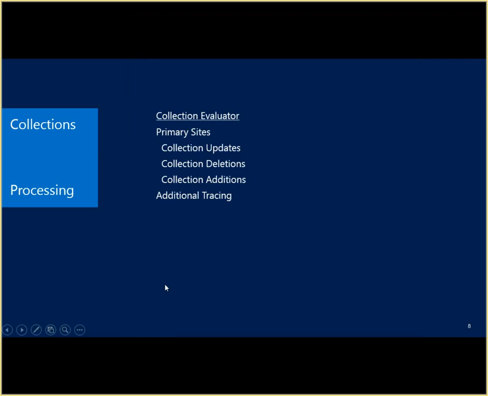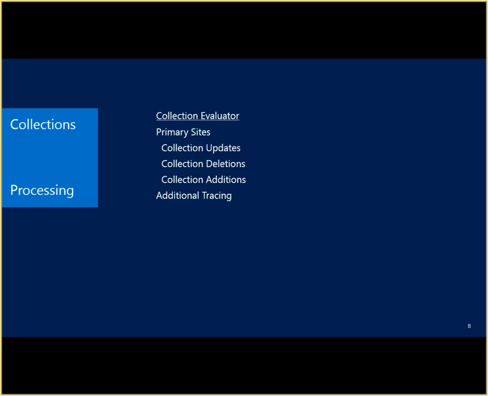Now, that's kind of the administrative piece, and that'll get you way down the road, and probably you won't ever have to go into what I'm about to show you briefly here. But in terms of what happens behind the scenes, whenever you mess with these collections, I want to just touch briefly on the internals, if you will. So all of the different things that you do in the console have to be processed by certain components in Configuration Manager. Most of those components, in fact, all of them, are running under a service called the SMS Executive, right?